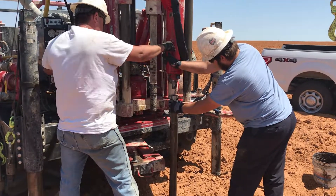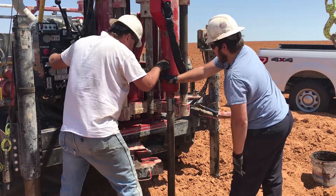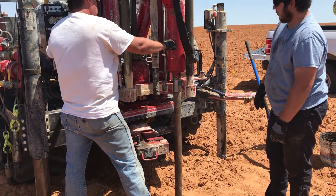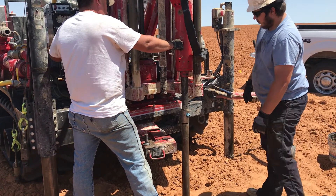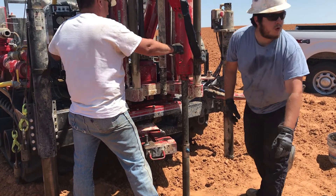We're setting down a 40-pound hydraulic hammer. Its purpose is to drive that hollow tube down into the soil to hold the sample. We'll pick it up out of the ground and feed the sample out into a bag. We're also counting the number of strokes it takes to get down.